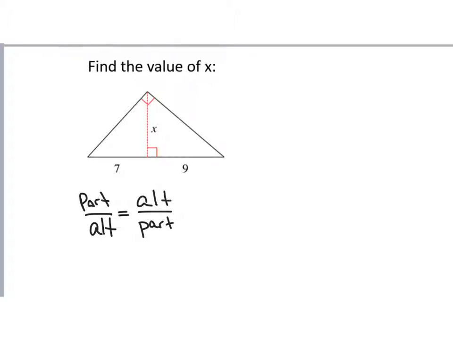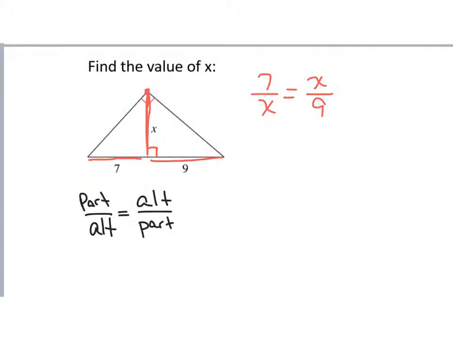Okay, so my altitude is right here. It's this one because it's coming from the top of the triangle, and it's coming from the right angle, and it's hitting the opposite side at the 90. So x is my altitude. When I set my proportion up, that means x is the geometric mean, and the two parts that the hypotenuse is getting divided into are 7 and 9.